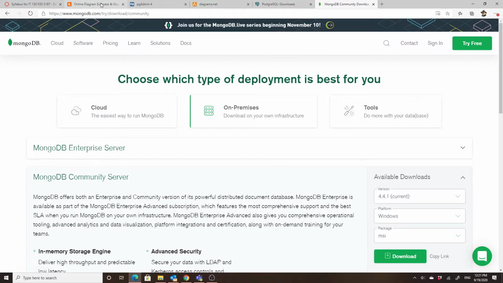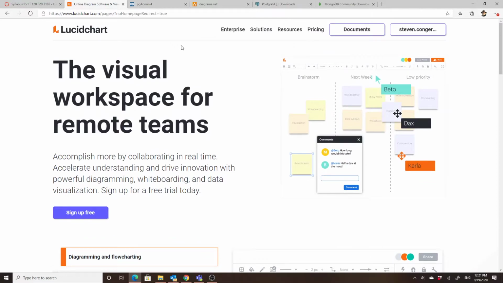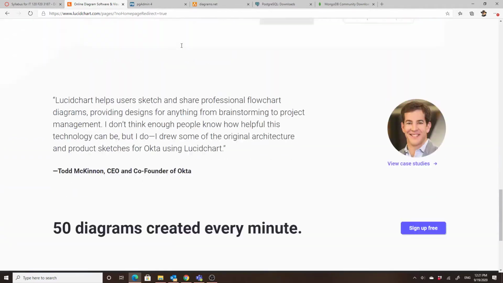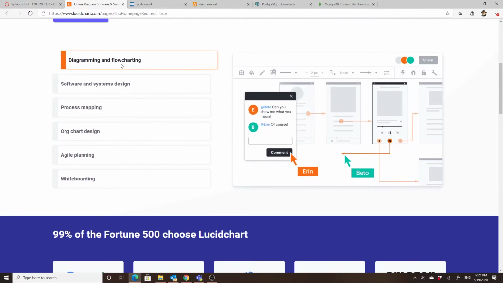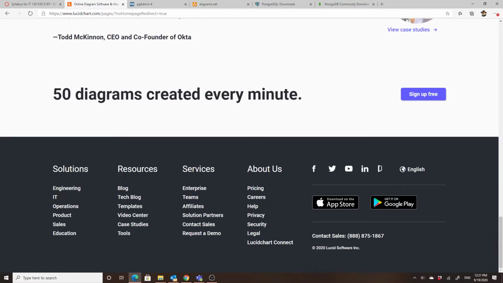The other software that we'll be using is Lucidcharts. Lucidcharts is a diagramming program, and when it says start for free, let me go back up there. Don't do that. Go down to the bottom and do education.